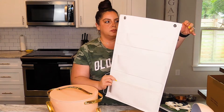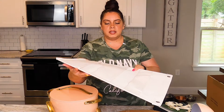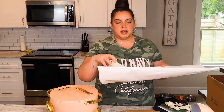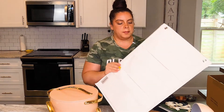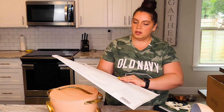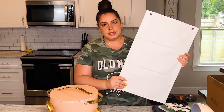I have an actual drawer where I keep all of my lids, so I will find something more creative to use this for — or not use it at all. I think it's really cool if this is all you have. If this is all you have, then it's a lot easier to store everything and to utilize this little guy.